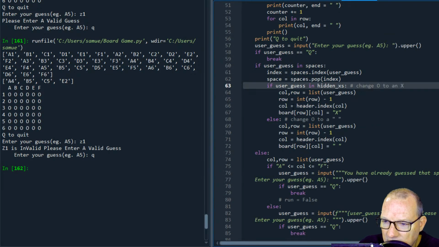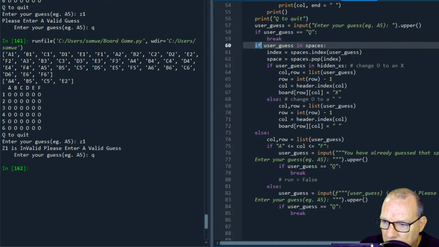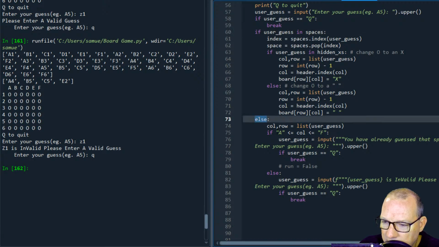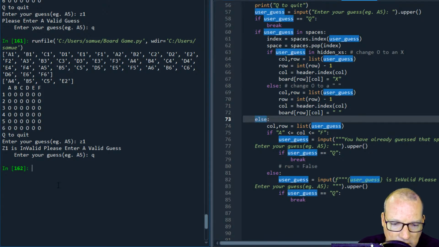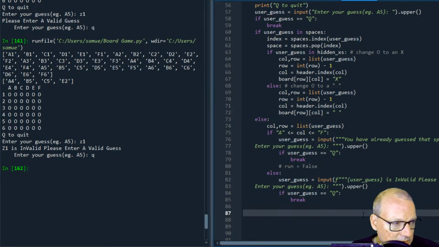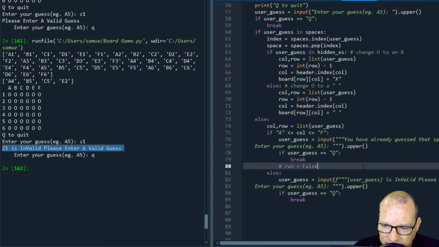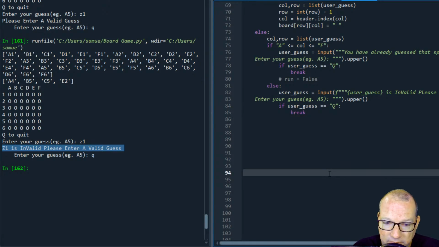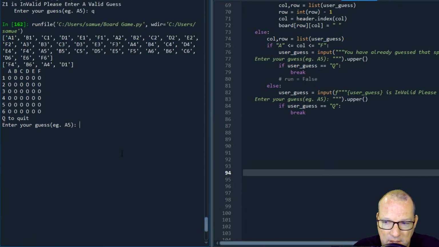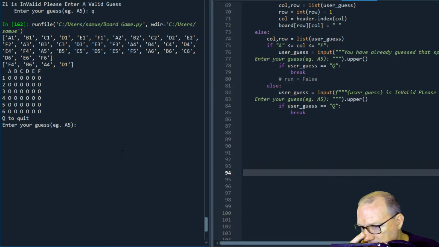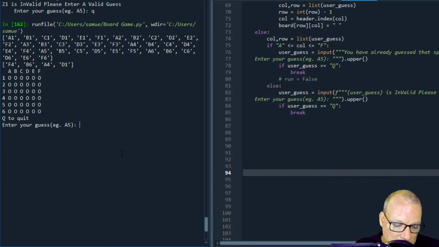Because I jump from here to here on my first guess. Interesting. All right, let's check this again. So if I guess wrong the first time, I get the proper path. But then I have to guess wrong twice, or enter an invalid guess twice to get to the message. You guys see? Did that make sense? So if I hit Z1 here, boom, I get the invalid.